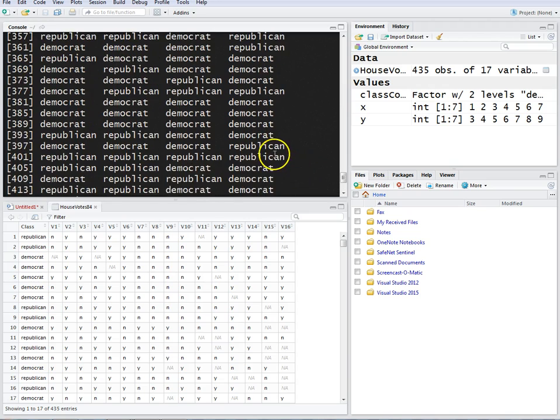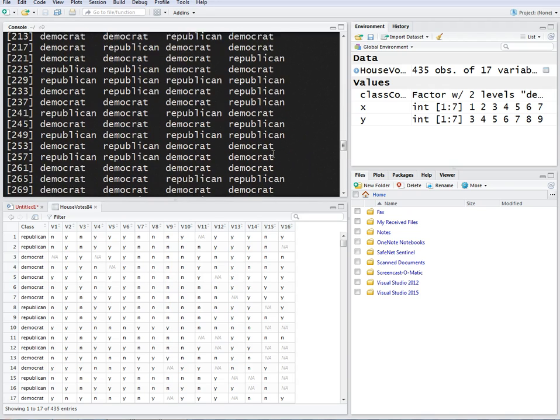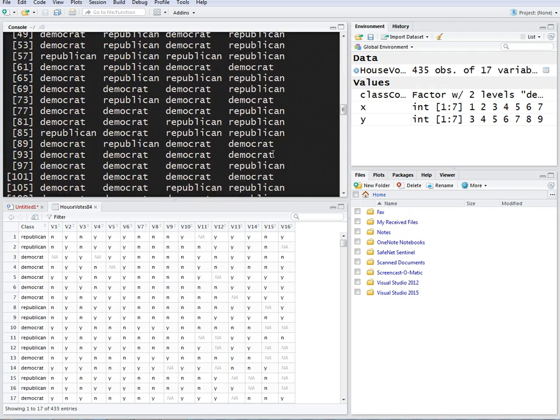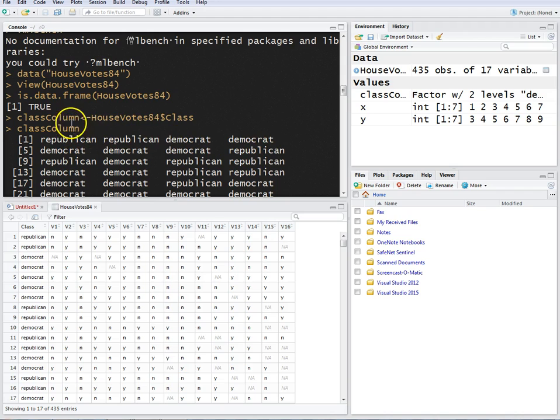Does everyone see what we did? How did I extract this column? What's the syntax for that? The name of the data frame, $, the column that you want. All right, everyone get that?